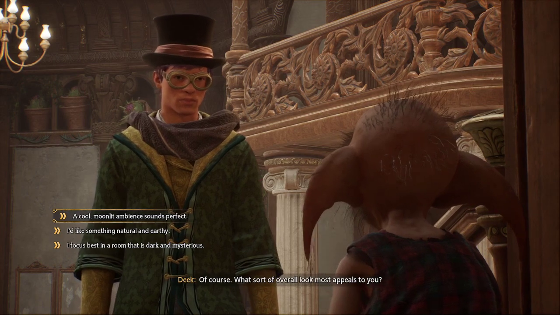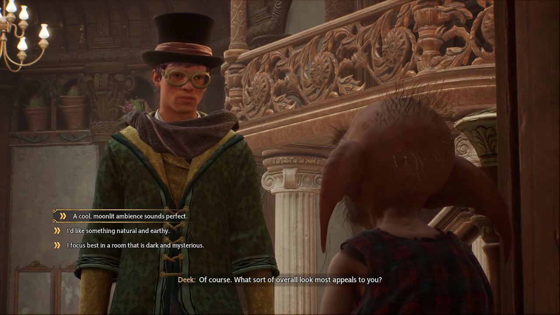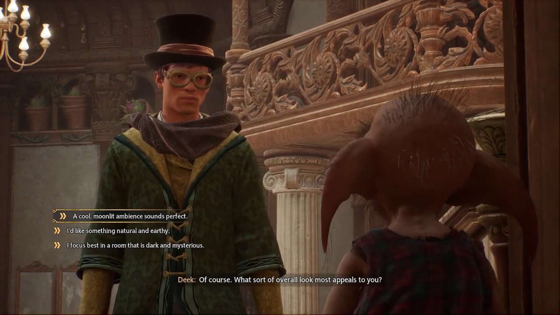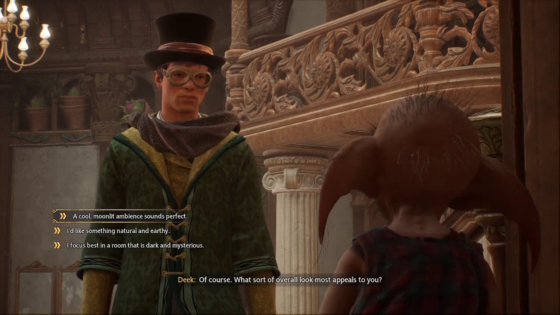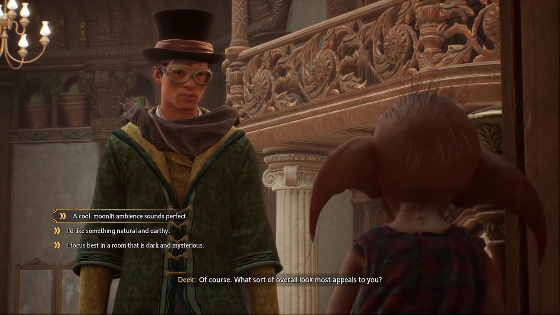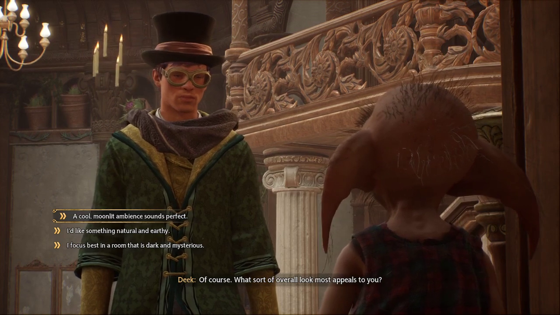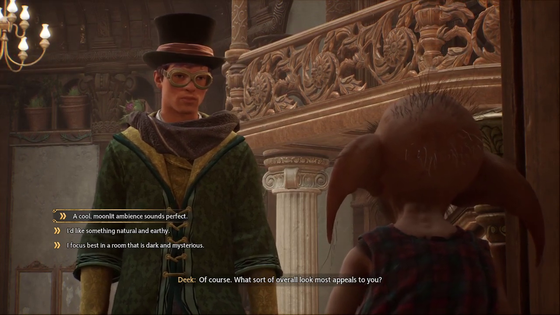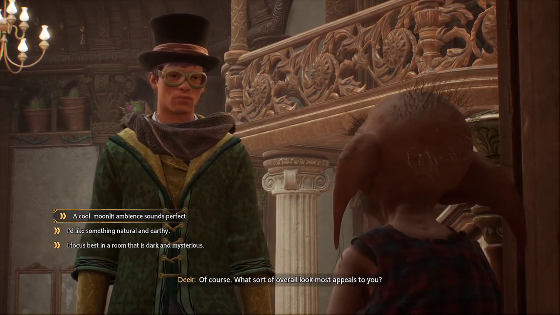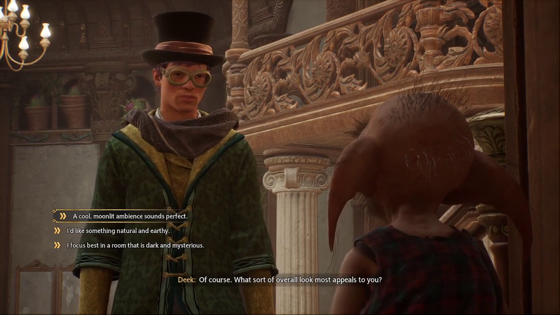A cool moonlit. What do you guys think? We'll leave it up to the chat. We got one, two, or three. Oh, this is Deke, not Dobby. Distant cousin. We've got one vote for three. Chris Hunt, Durgan. Chris probably fell asleep. I guess three gets it.